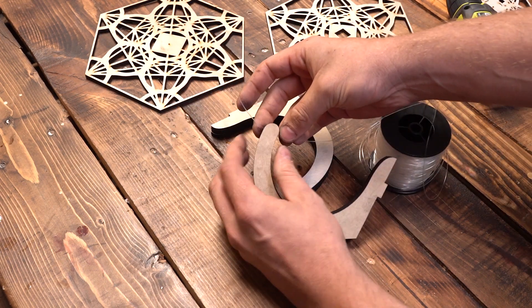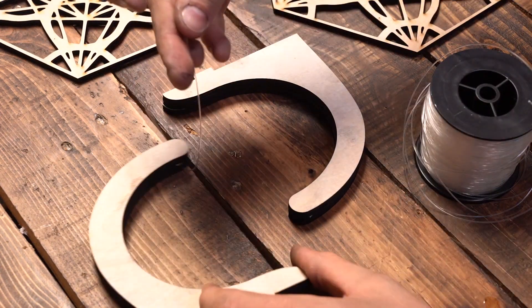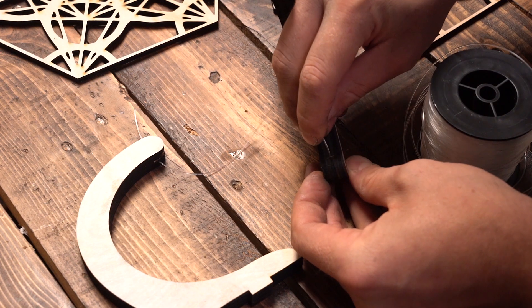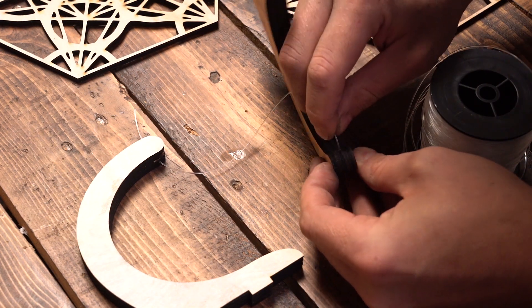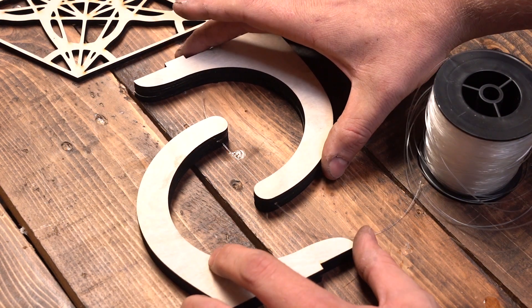Now let's start with one and add some super glue in the first piece of fishing line. String through the other side. Make sure that they're both centered to each other.